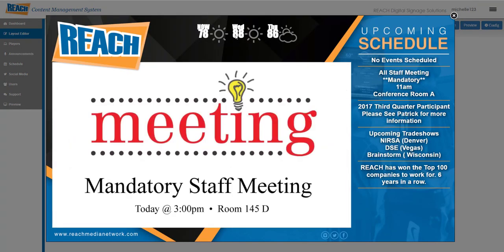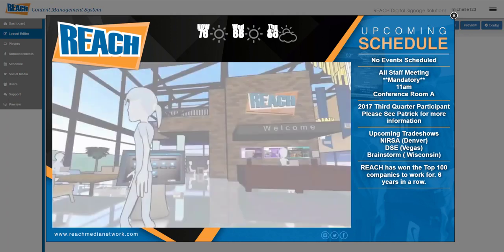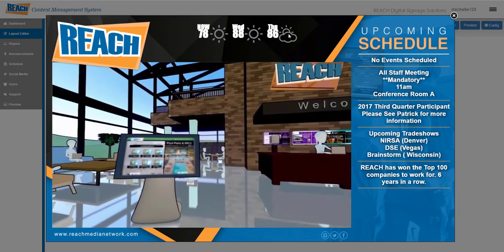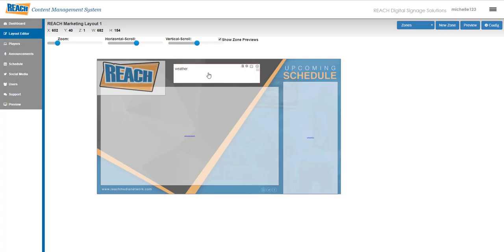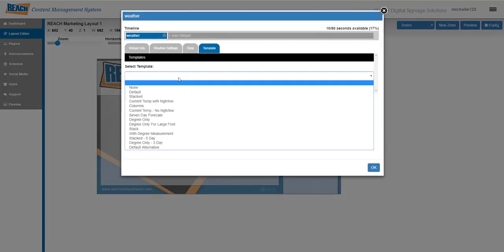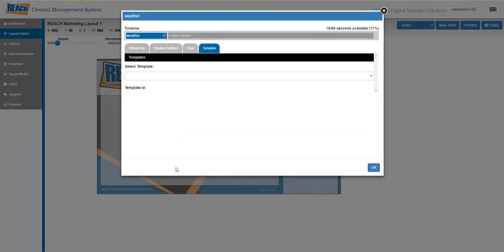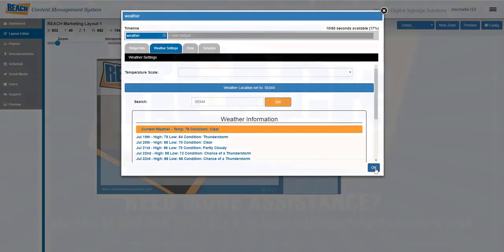All right, so now you can see that those adjustments that I made, I applied the color, did a little bit of CSS on the fonts, has really kind of made that change. Now I can keep going back and kind of adjusting it, kind of spacing these out, maybe changing the colors. Maybe I want to try a different weather widget, but you can kind of get the idea of how this works. You can also go back and then again, like I said, play with some of these templates. So that's kind of it for the tutorial.